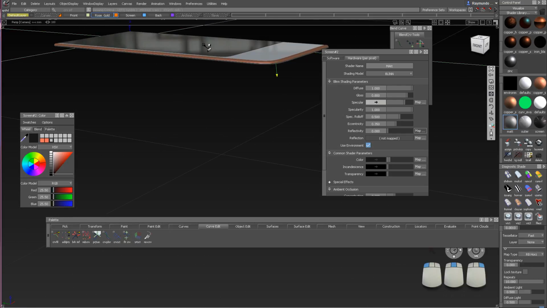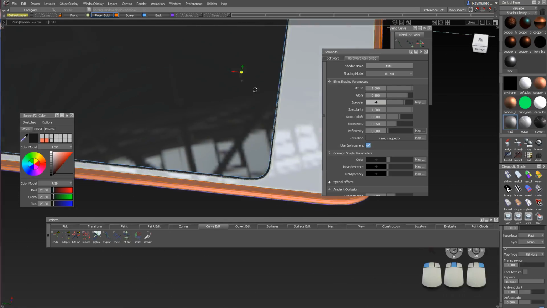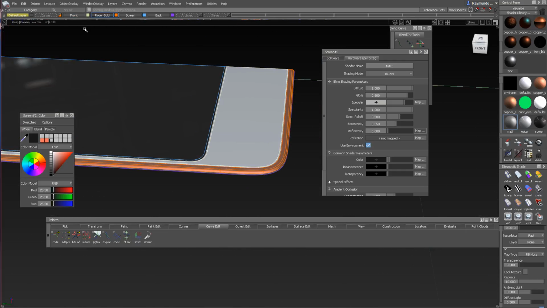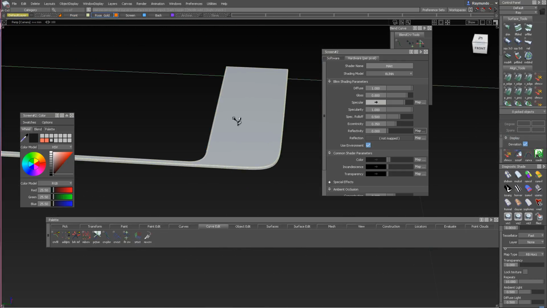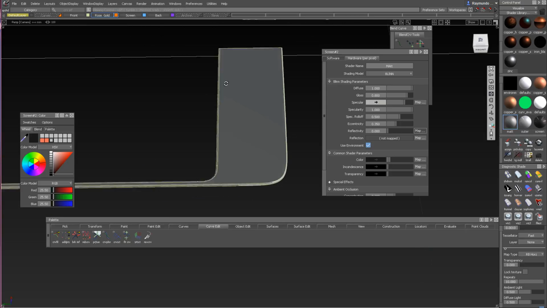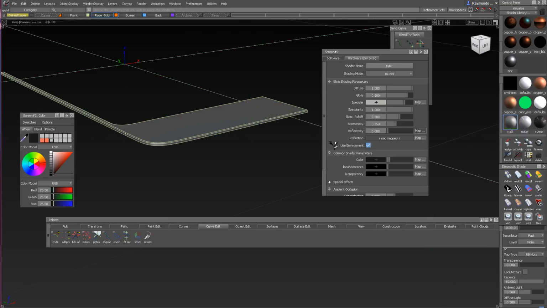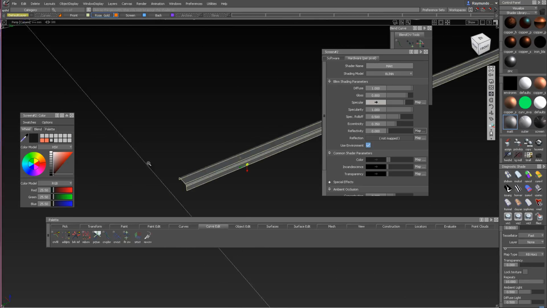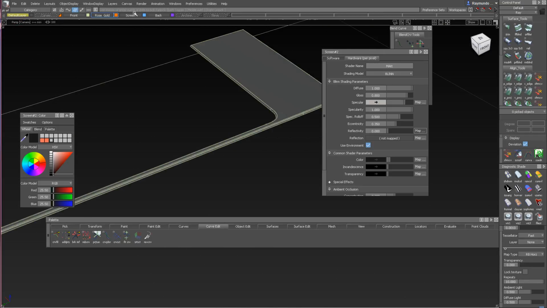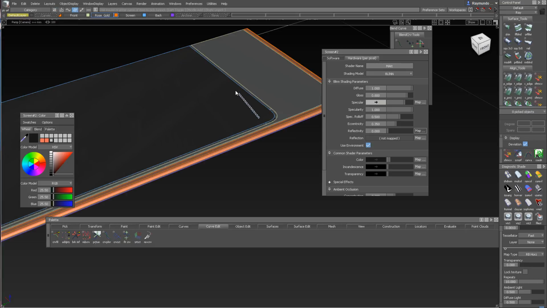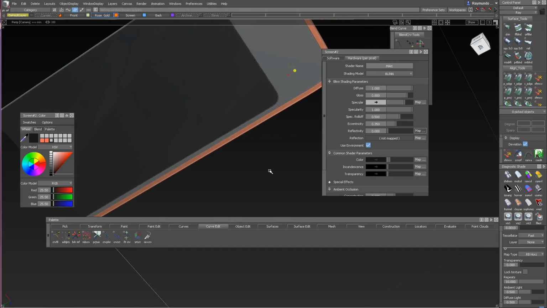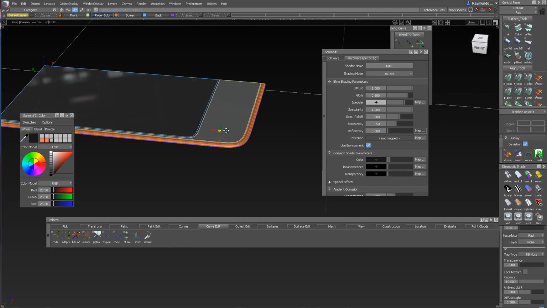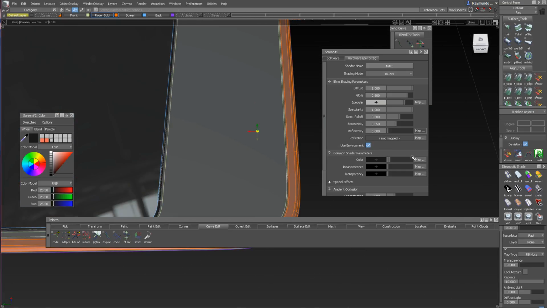All right, let's unhide. I also want this inside one to be the front. I also want this one to be matte black. Then maybe a little darker. Let's see.